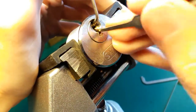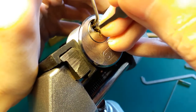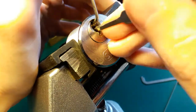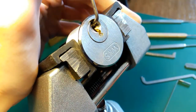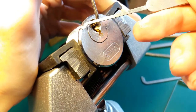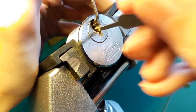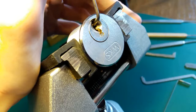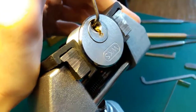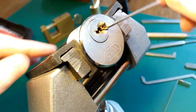It's cheating a bit, dragging the pick like that. Feel like there's just one pin is slightly amiss. I'm going to use this worm rake just to free that up. There we go.